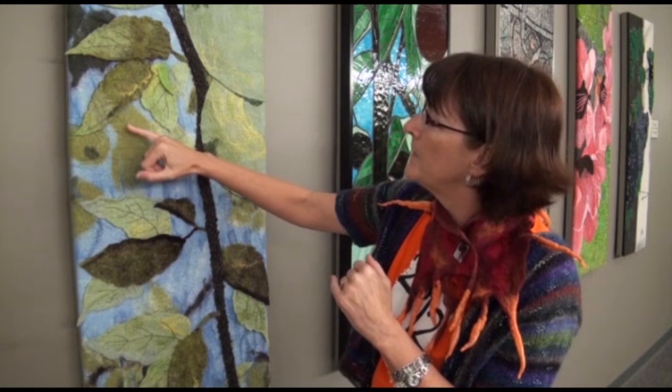This shocks the fiber into shrinking upon itself, and that's what makes it get smaller, and that's what makes it pebble. You can see sort of little bumps and nubs all over it. That process of hot, cold pounding is repeated usually about three or four times for a scarf. This one I had to do six times, and I let it dry, and it still wasn't shrunk enough, so I did it about six more times the next day. And that made a very dense piece of fabric in which to work with.